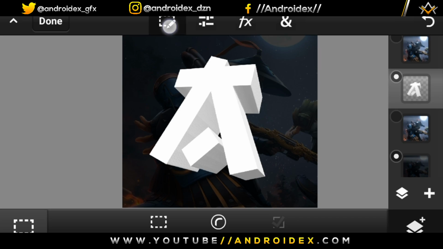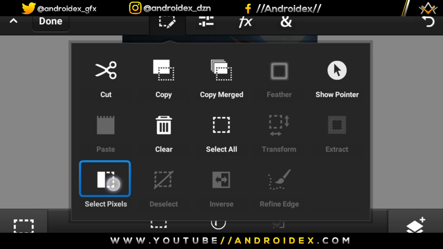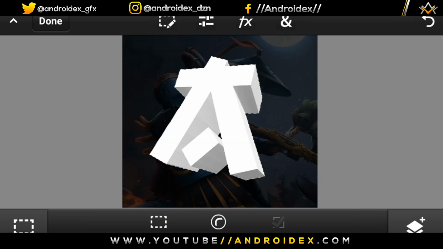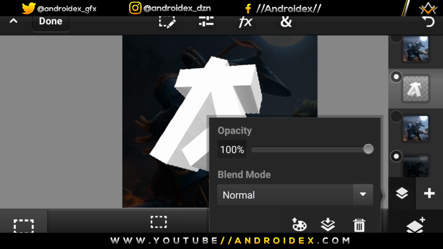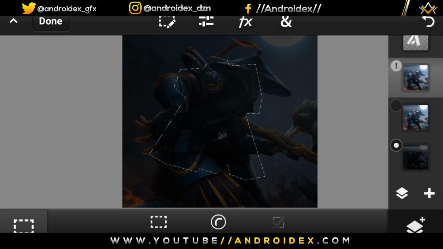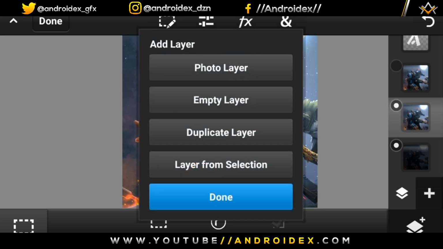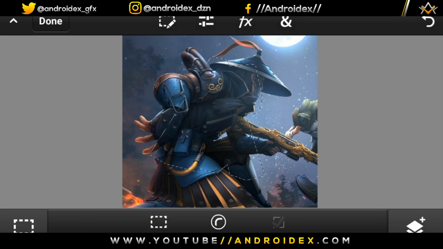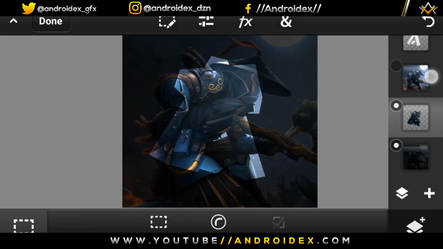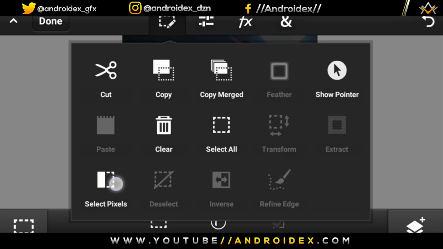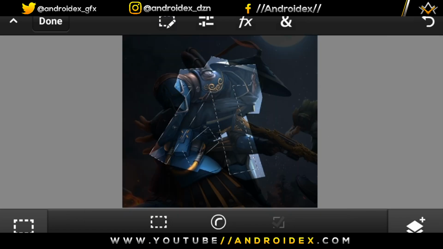So then after that, enable your 3D layer and go and select the pixels right up there. Click on the select pixels option. Then go in the duplicate layer that you took and just delete it for now because it's of no use right now. Then go on the layer which is still in colors, then go on the same option up right and then click on extract, wait a while, and then you get a 3D layer with that background. Do the same for the 2D layer. So let me do that.